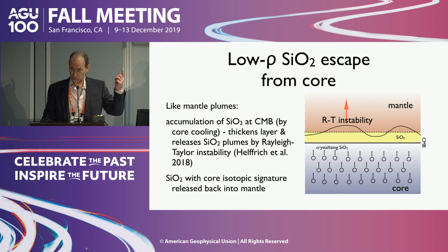So this kind of situation where you have a less dense layer under a more dense layer will set up a fluid dynamical instability that's called a Rayleigh-Taylor instability, and this surface becomes bumpy and then detaches into diapirs that go into the mantle. Now, it's possible that if there's any material that prefers silicate as opposed to metal that was reluctantly incorporated into the metal at the time the core formed, then this could be transferred into the silicate that's evolved within the core itself, and therefore come back into the mantle at a much later stage and sort of re-fertilize the mantle with these elements.